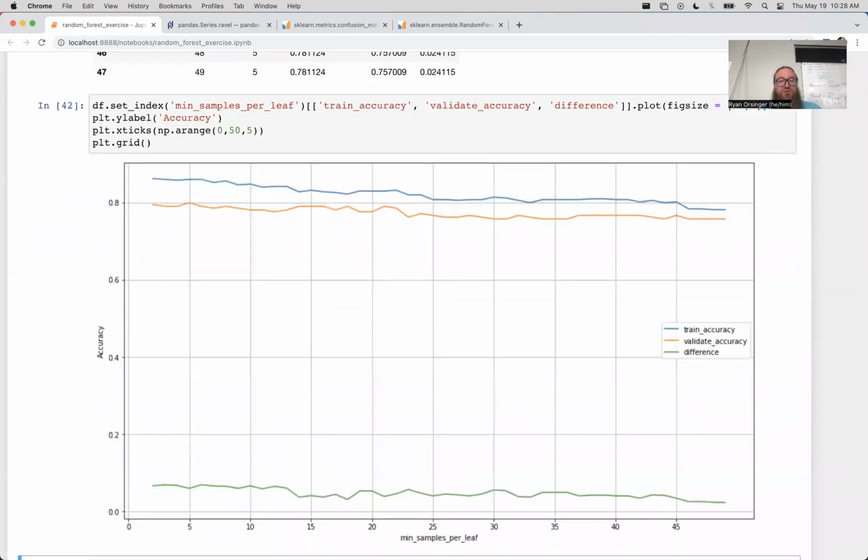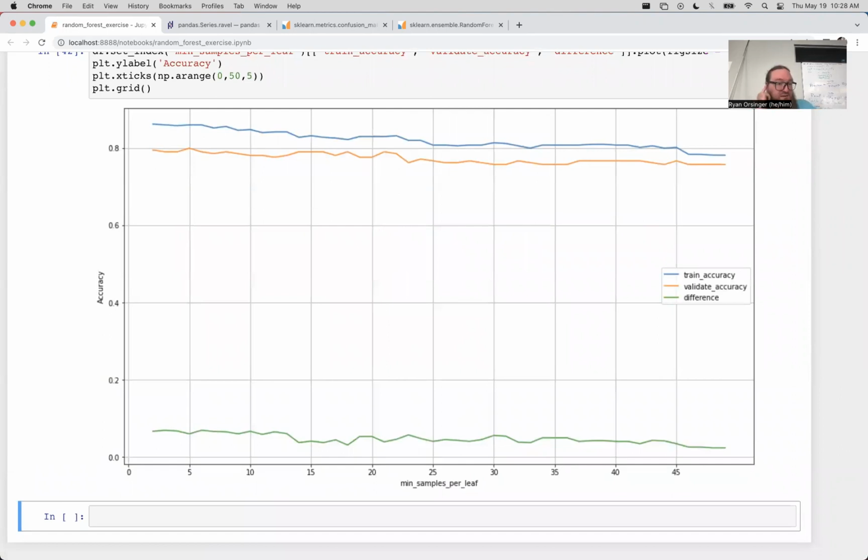And we will, interesting. So if minimum samples per leaf increases in isolation, both metrics get worse over time. Feel free to use this notebook as a tool for evaluating and plotting out your differences.